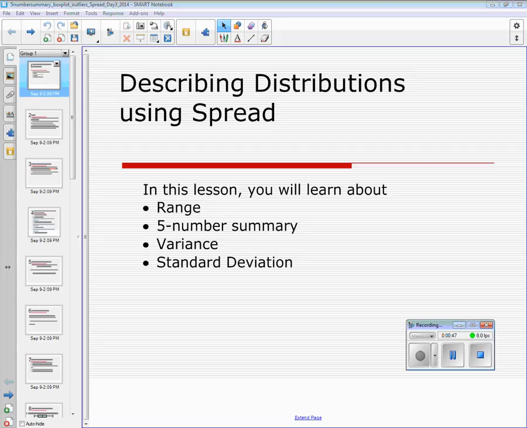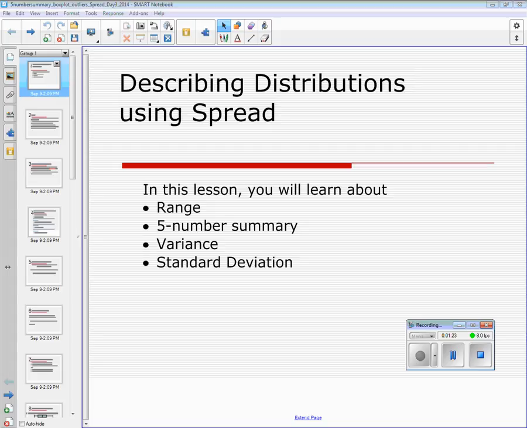Mathematically, if I say spread, it has to do with a number, I agree. How far apart they are. Someone said how far the data is stretched out. I kind of like that definition from this morning. If we think about our dot plot that we're creating of the NFL salaries, it's pretty stretched out if we look at the outliers on the board maybe back here. So that's really what spread is. It's a measure of how spread out or stretched out the data is, okay?